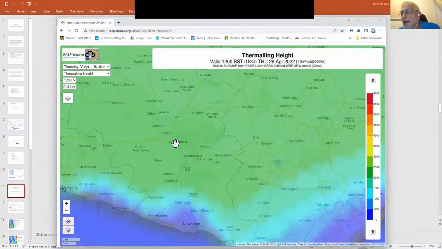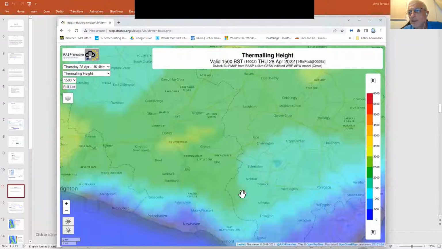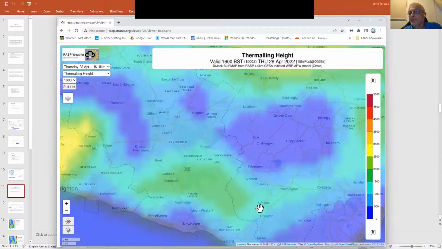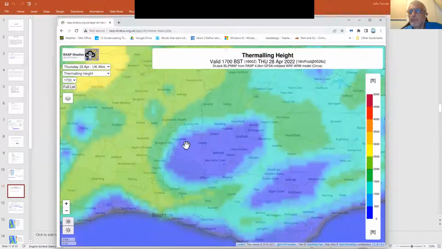it looks like it topped out here, getting to about 2.5, probably catching the sea breeze. Now you can see the sea breeze pushing in, and it's now 2 o'clock. It's kind of killing it. Lift is gone, and maybe they might get 1,000 feet out of that. And now 4 o'clock, 5 o'clock, it's going to be very, very bitty. And looking at some of the reports I saw from the hang glider pilots, that seems to be a reasonably accurate prediction of what occurred.